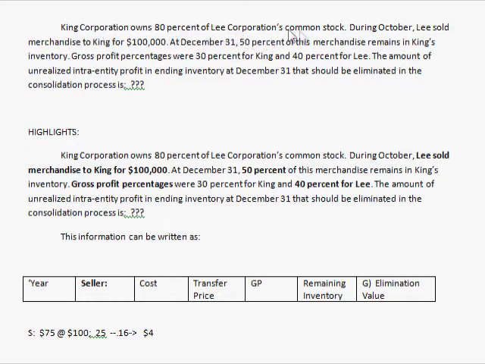And when I do these problems, I use a special notation to just track the data, the relevant data of the intercompany transfer. If you look at the very bottom, and I can't move my mouse there, but look at the bottom and you'll see S, colon, dollar sign, 75 percentage, that down there is the notation that I'm using lower left of the screen. There it is. The mouse is highlighting it.